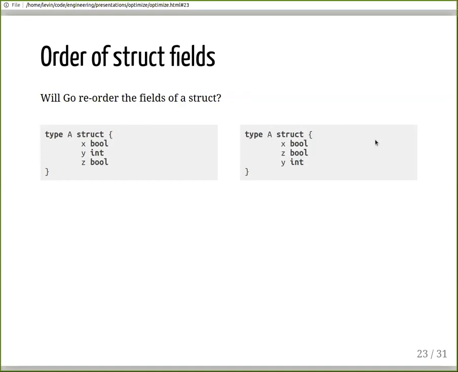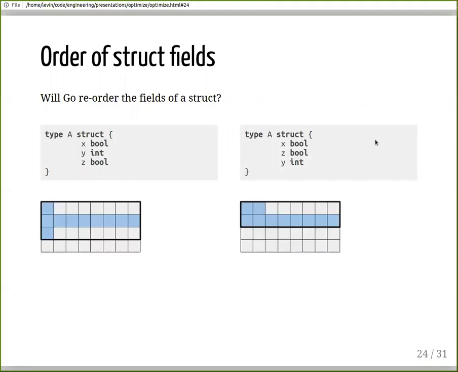Okay, and the next optimization, which is the only one I have that's not about optimizing a function but optimizing a struct. You have to look pretty closely here to see the difference. In the struct on the left, we have 3 fields, X, Y, Z. And on the right, we have the same one, but the order is different. It's X, Z, and then Y. To explain why this is even a useful optimization, I have to explain a bit how structs are laid out in memory with Go.